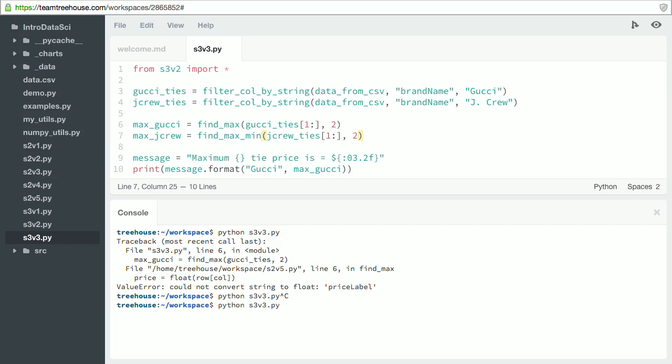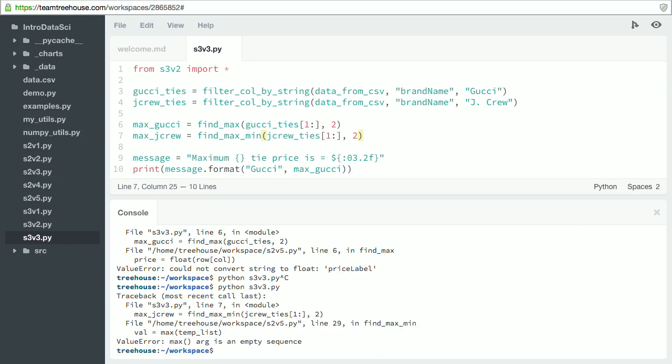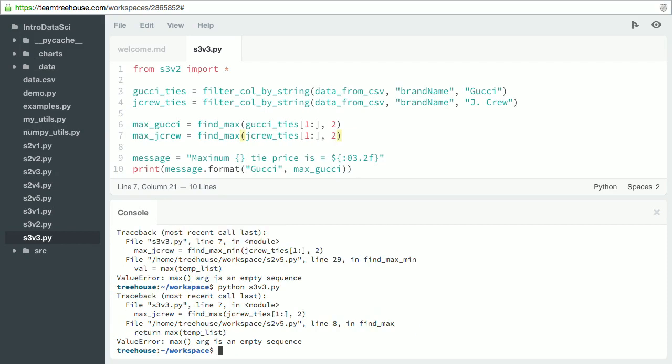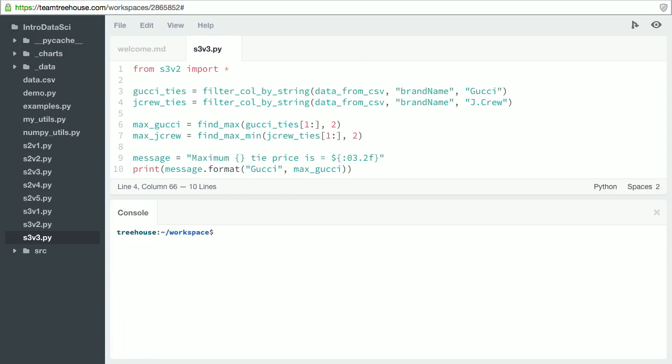And let's see. Oops. Let's just use this. Oh no. So I guess J.Crew does not have a space. So we could do that. Remove the space. Clear console so we can more easily read it.